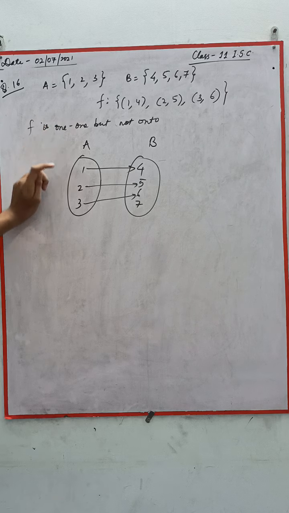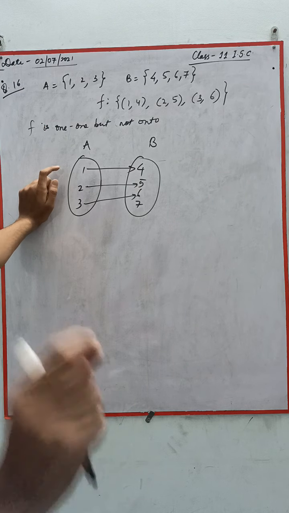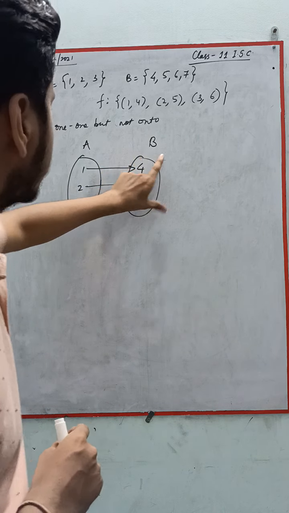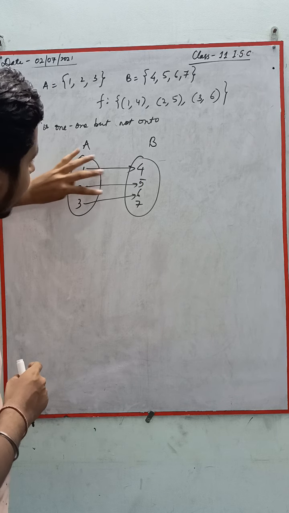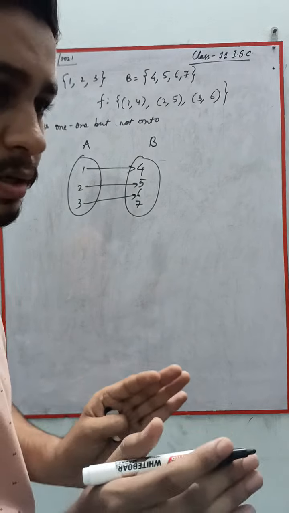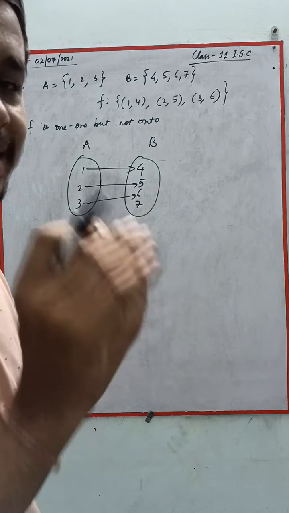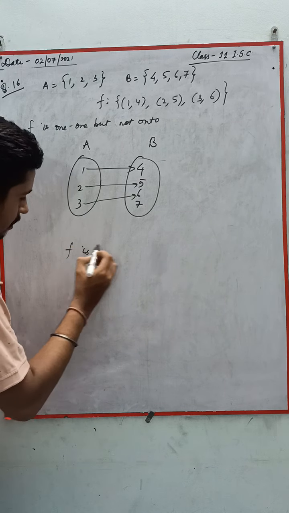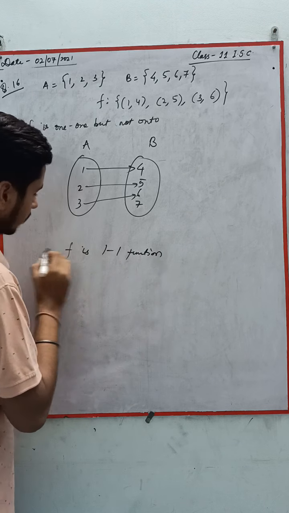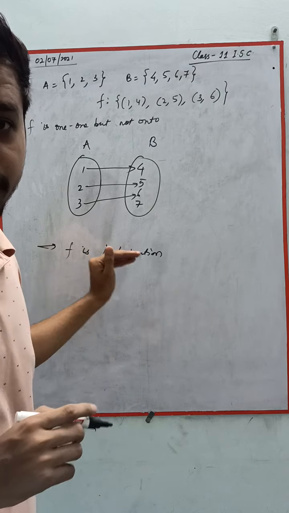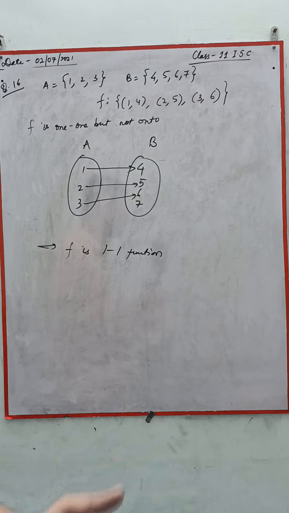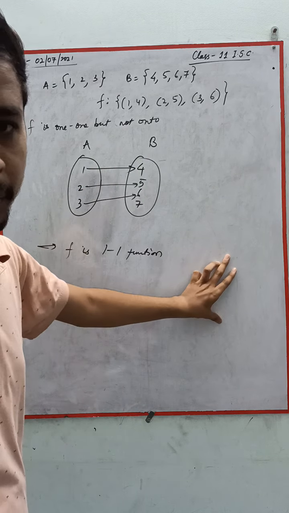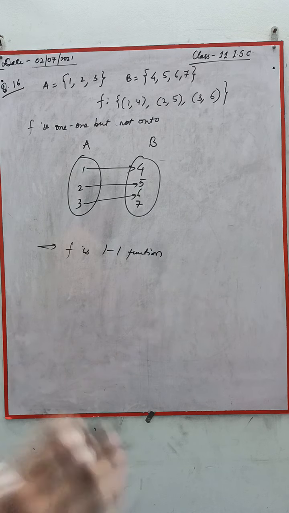So, one-one. The definition of one-one says a function is said to be one-one if and only if different elements of this set have different images. So here different elements have different images. The statement of the one-one function is satisfied, as these three elements have different images. So f is a one-one function. This we have proved. You only have to write the definition. If you are thinking about how to present the solution, no worries. You can make this mapping, write the definition of one-one, and say clearly f is a one-one function. That is enough.